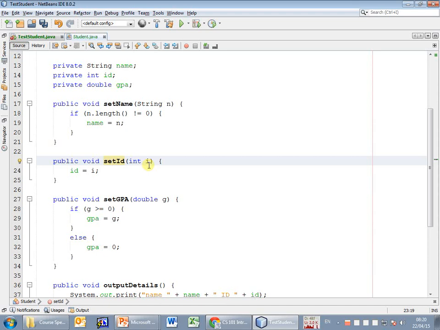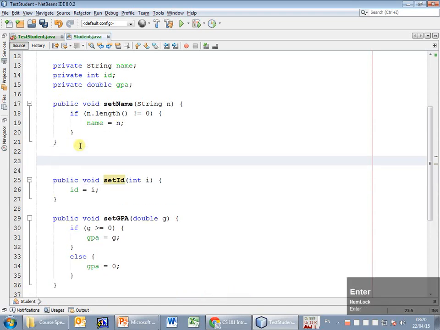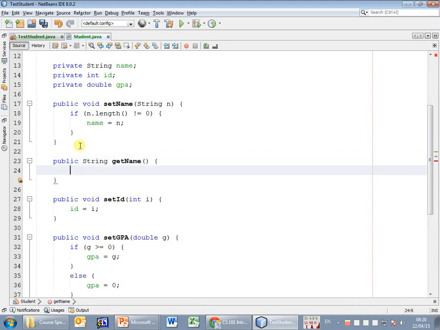So if I'd like to allow both of them to get the values and set the values, then I need to manually prepare that. So I can just put this public. Now it should not be void because I need to return. I need to return because this value, what is the data type of the name? String. So I'm going to return that string, and then I'm going to name it get name, and I don't need any parameter. Generally with the accessors, you don't need to put any parameter. This is the general case. You might need to do something, but in most cases you don't have to put any parameter.